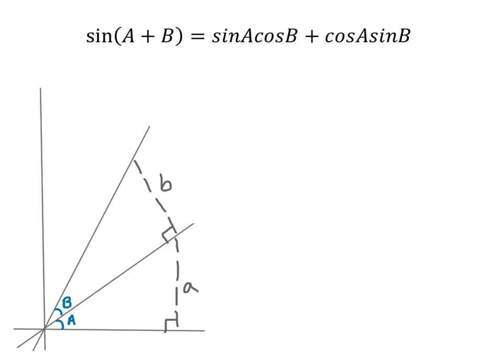Next, we're going to need another segment here. Let's draw a perpendicular straight down to the x-axis. This is an important one so that we can visualize a right triangle with the angle A plus B in it. Let's label the hypotenuse. We could label that hypotenuse with another letter, C. And let's go through and label some of the angles here.